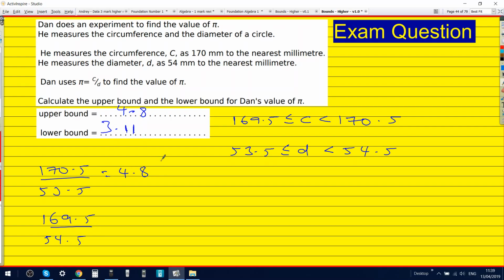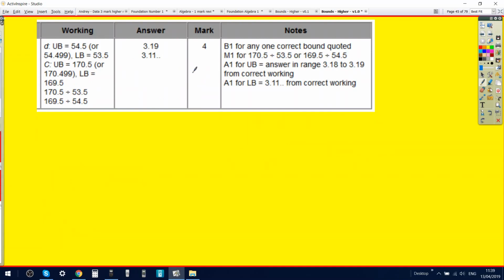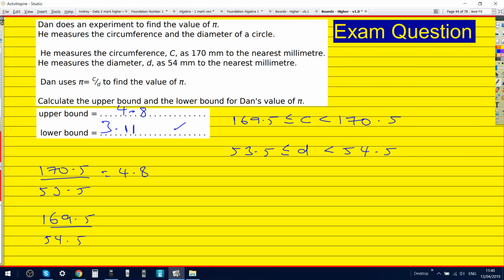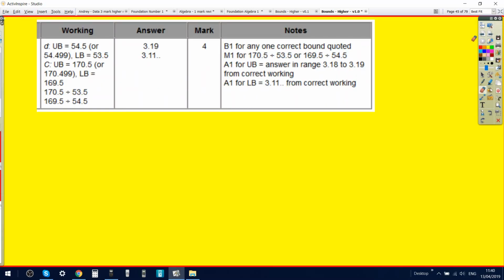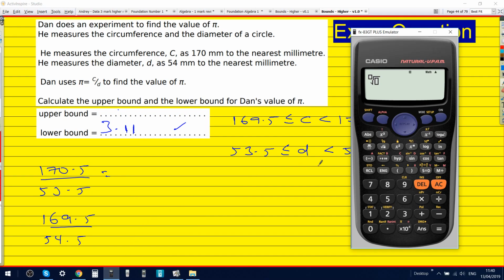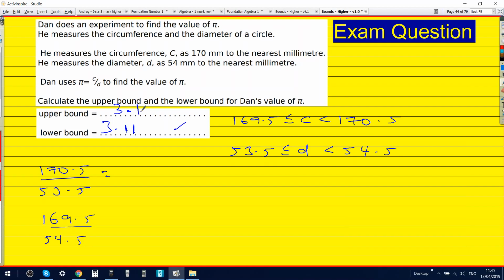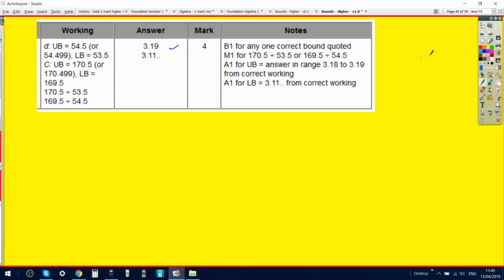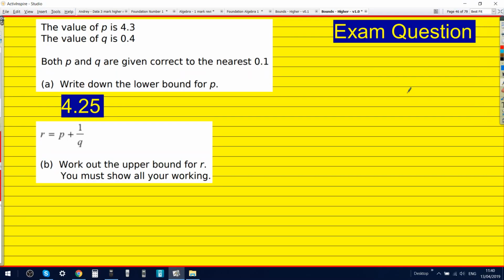And what will be the top one to 3 sig figs? Are you able to press up and just get the thing back? One sec. No, I've lost it. 3.11's correct. 4.8, no, it's not right. Okay, wait, let me redo that then. Divided by 53.5. Okay, I might have put in a wrong number because now I've got 3.19. Yeah, I think it was just a typo. So that was your answer to part A.